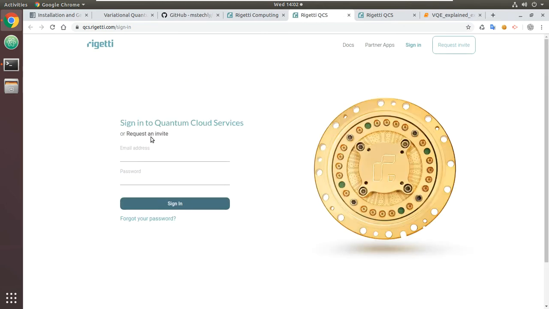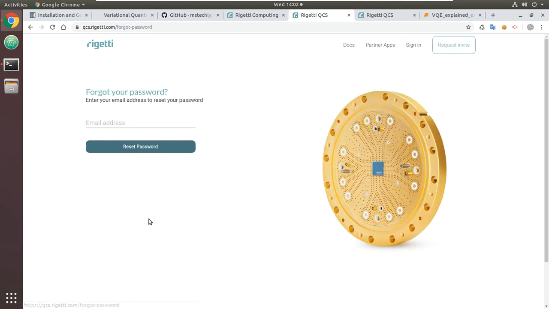So if I basically go and try to reset my password, it will probably tell me that it has not been activated yet.